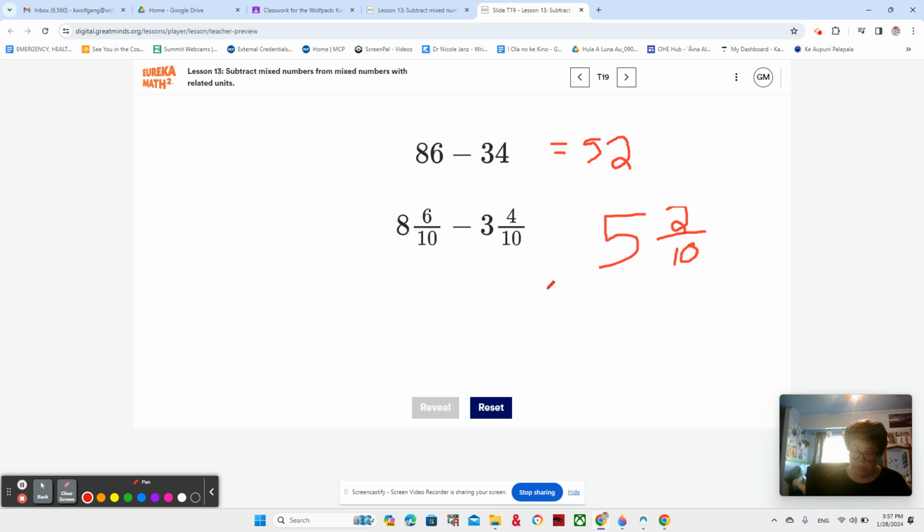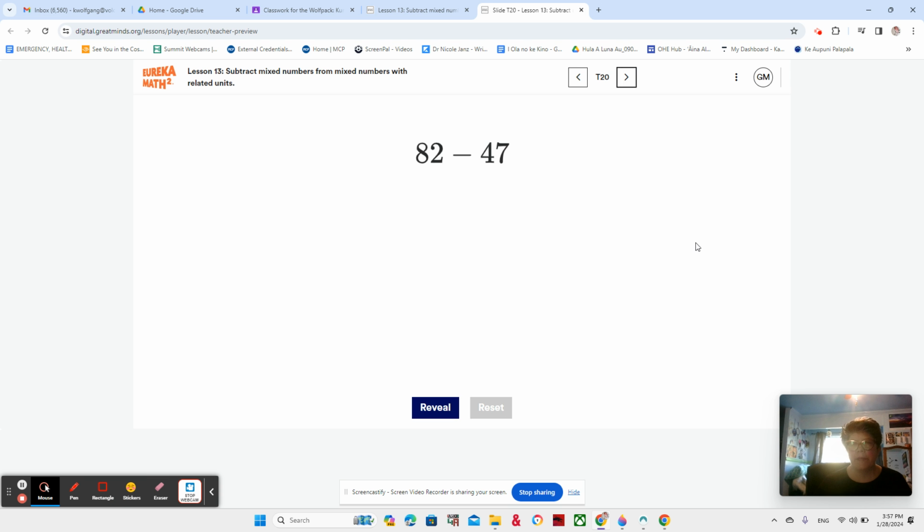Okay. All right, we're going to move on to a different expression now. What about 82 minus 47? Can you subtract that mentally? Sometimes it might help to look at it this way too. 82 minus 47. Yeah, this is a little more challenging, right? Because we would have to change the 2 to a 12. We'd have to do some renaming there, right?